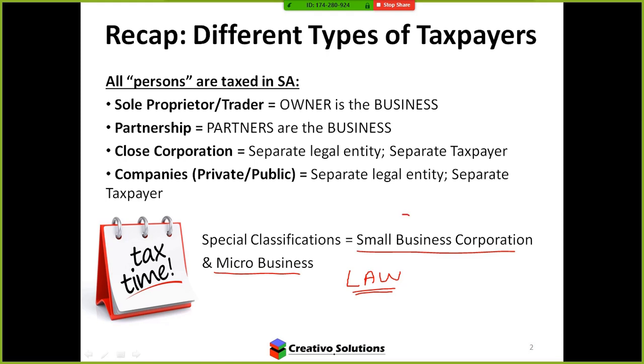Okay, so an SBC and a micro business, when looking at micro, they call this turnover tax basically. So, turnover tax is basically a simplified version of the whole tax system that we have, where you have to submit a return, you have to provide for details regarding the deductions, and so on. Turnover tax is just going to look at one thing, your sales. Okay. So, that's going to reduce the burden in terms of admin.